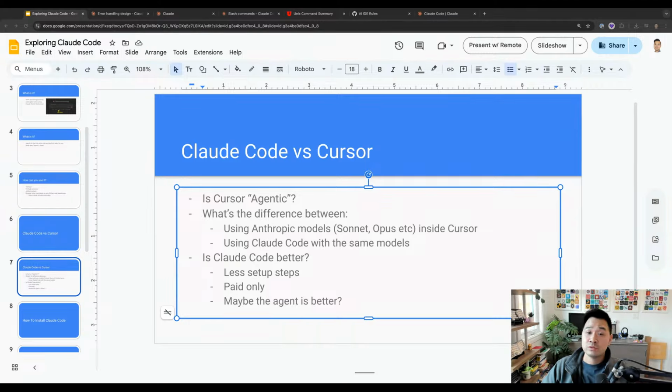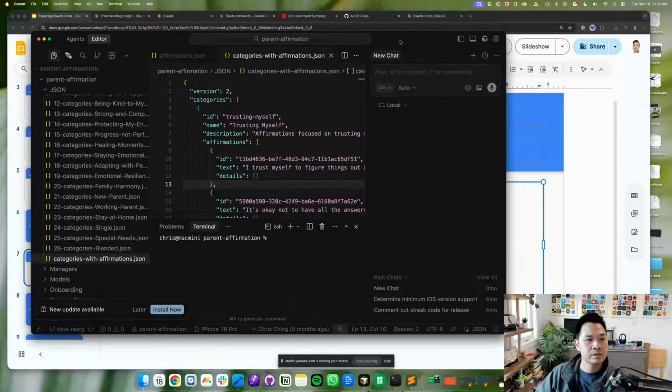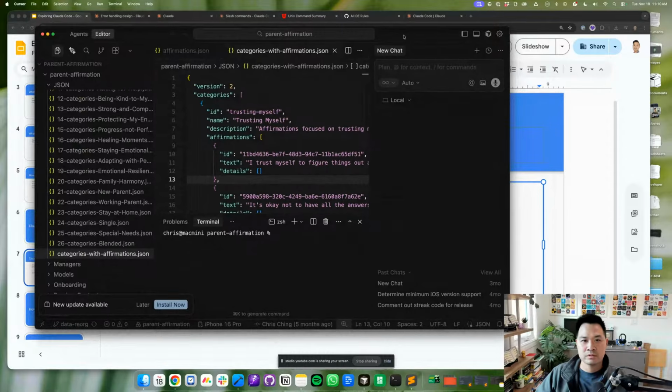So if you've used Cursor, you'll notice that inside, hold on, let me just make sure things aren't being blocked. Wait, am I not sharing my entire window? How come it seems like you guys can't see my Cursor window right now? Hold on, let me see what I'm sharing. Oh, sorry, I went to share my entire screen. There we go. Okay, so you guys didn't miss anything too important.